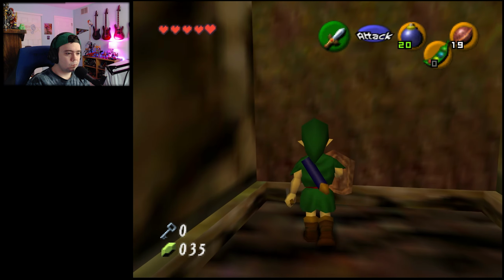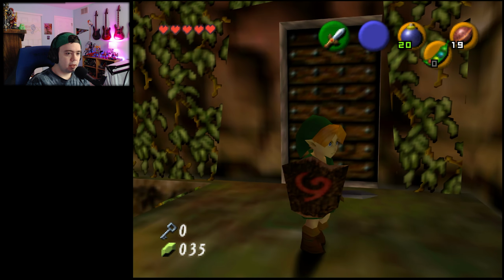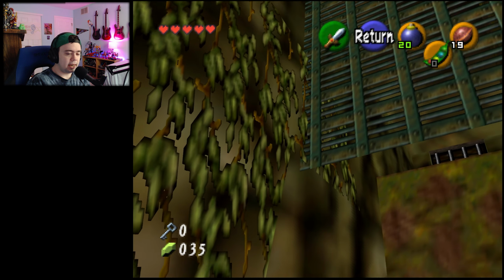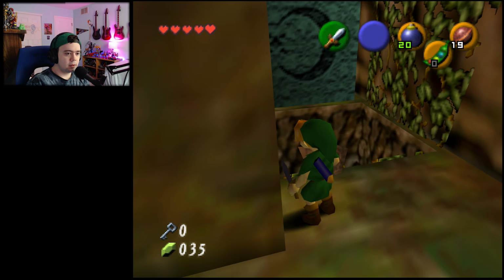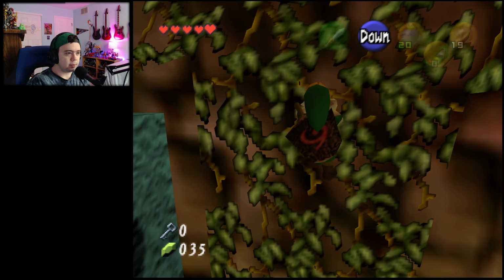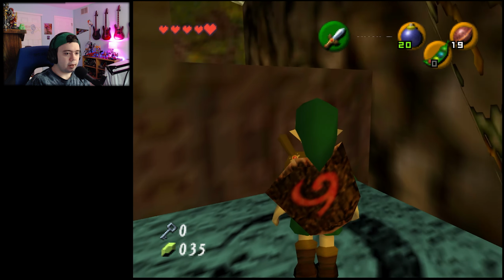So somehow a block's gotta wind up here, it sounds like. Or it looks like, anyway. And those vines go through that gate to get on top of it, maybe? I don't know. Okay, so we don't have to go up and over. We can just jump and grab along.